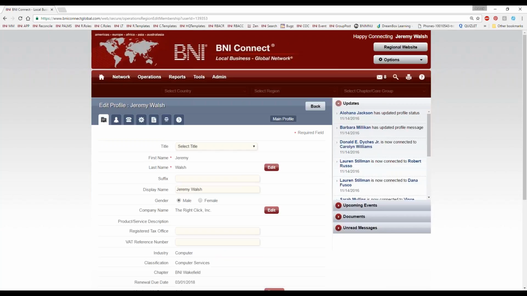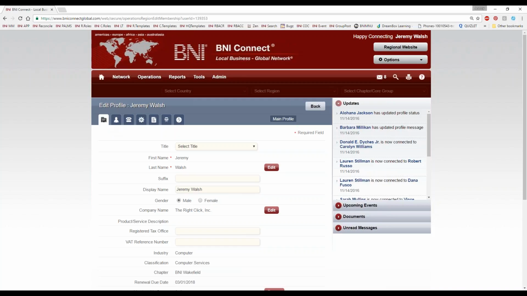Now, you'll notice that this is your profile. It's split into a number of different tabs here just to keep it from being one super duper long scrolling page. Now, really, all we need to do is to go through and fill out all the details on each of these tabs. That is the Reader's Digest version of filling out your profile, but I'm going to try to give you guys a little bit more insight into some of the specific things on your profile.